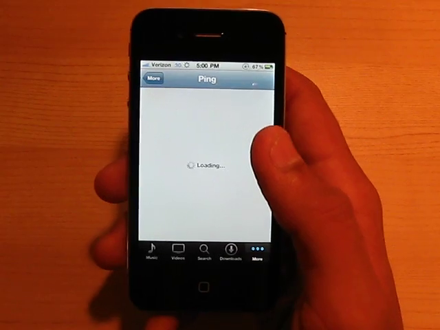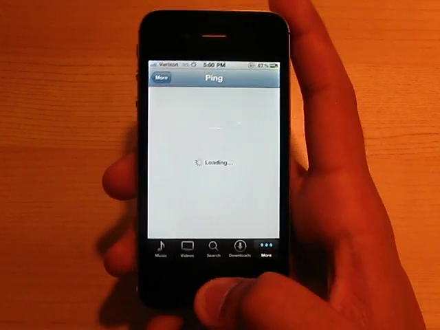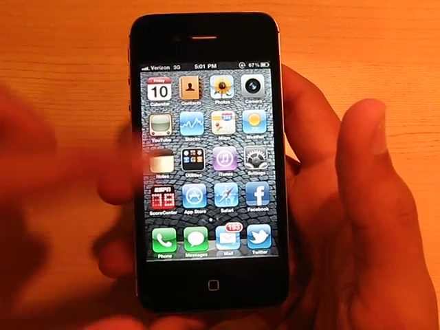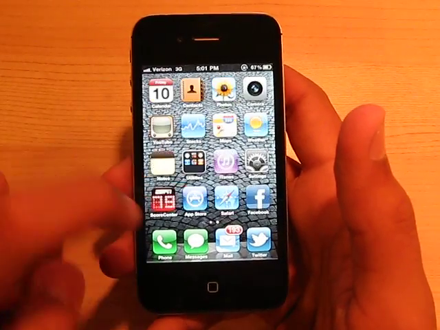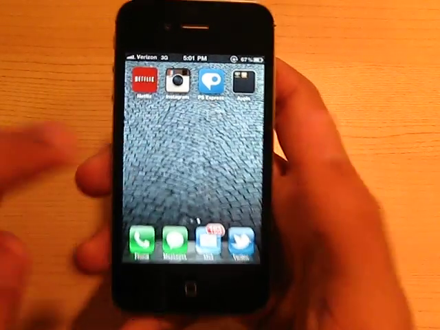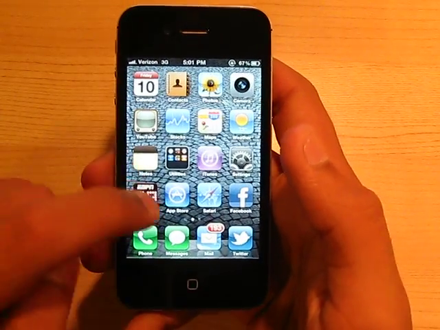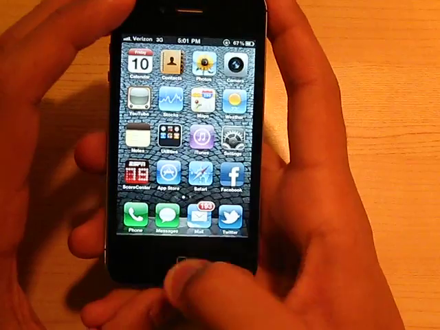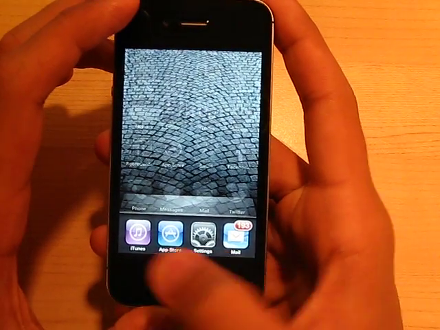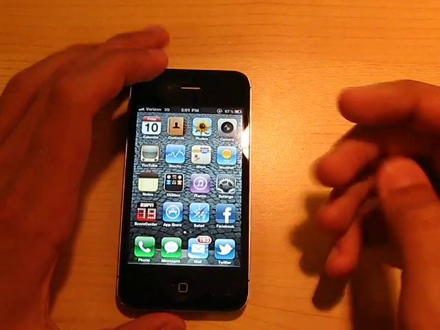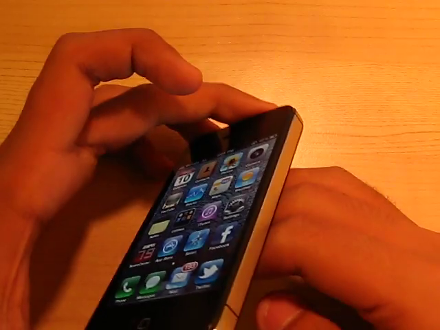And that's basically it. So iOS is a very simple operating system. We just have apps right here, and then we have your other apps, and then we have folders, and then if you double tap, brings up multitasking, and yep, that's basically about it. So that's iOS in about 12 minutes.